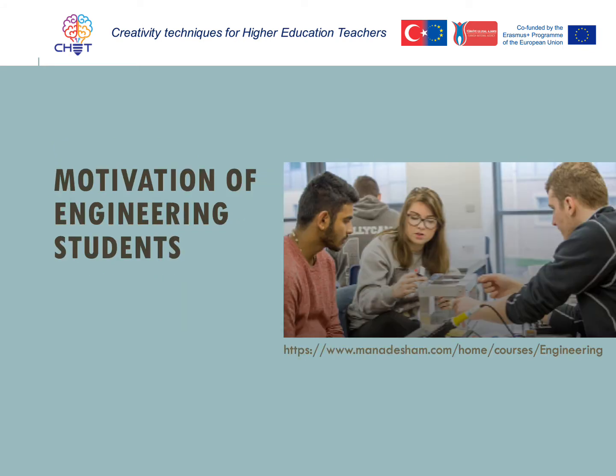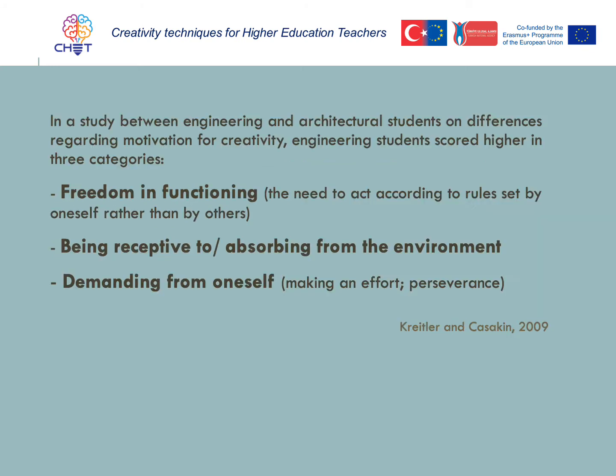And now let's look at engineering students. Do we see differences regarding their motivation compared to other students, for example? A study from Kazakin and Kreitler tried to find differences between engineering students and architectural students' motivation for creativity. And they found differences between the two study programs, and the engineering students scored higher in three categories.